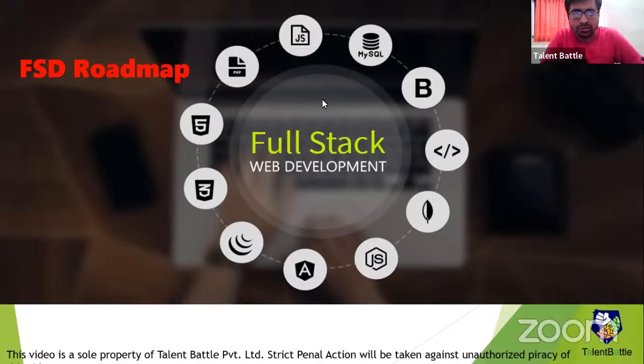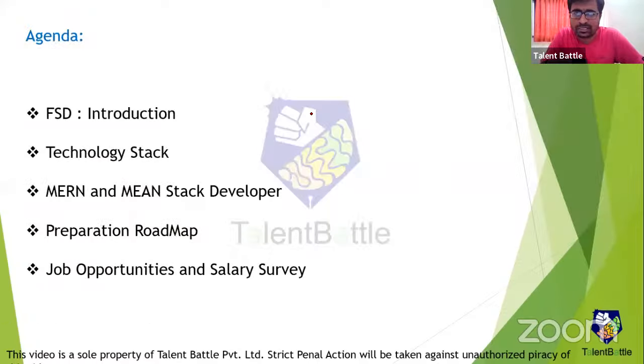So I would like to welcome all the students for this webinar. Considering the student requirement, as Amit sir said, most of the students were asking and they are in a confused state about what exactly we need to do in the case of full stack development. So that's why we have planned this webinar, and we will be discussing the roadmap majorly in this webinar today. Without wasting much time, I would like to jump to the agenda of today's discussion.